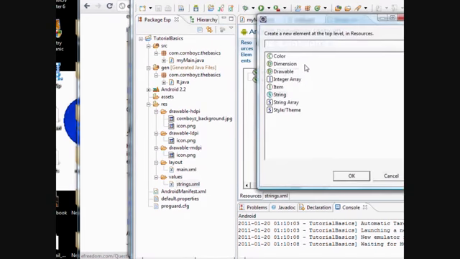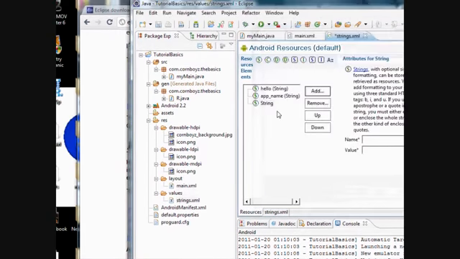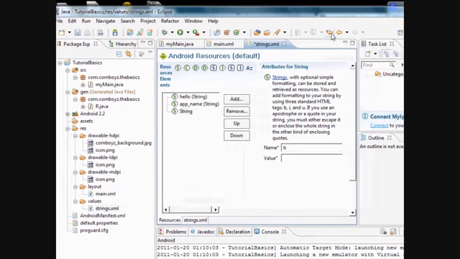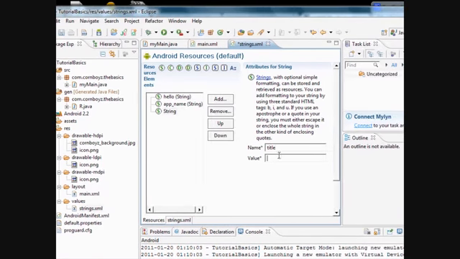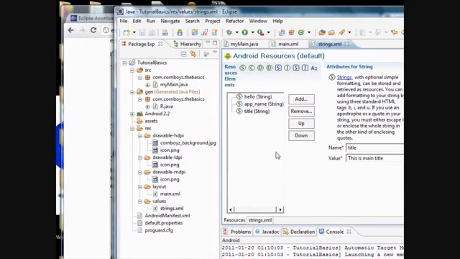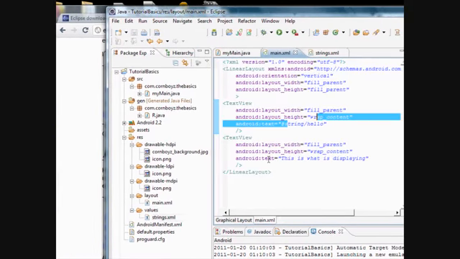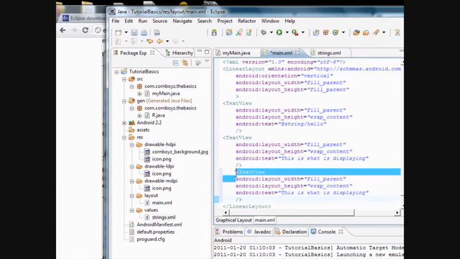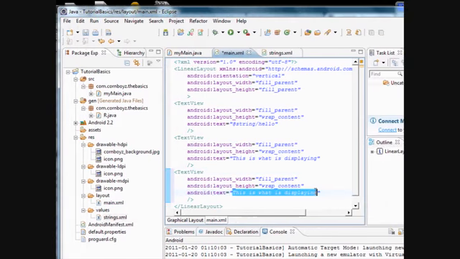So you can go to your strings. We're just going to add a new one. Again, it's going to be string. String is basically words. We'll get into that later. We're going to label this as title, and we're going to say this is the main title. Just save it, and then we can go back to our XML and reference it.